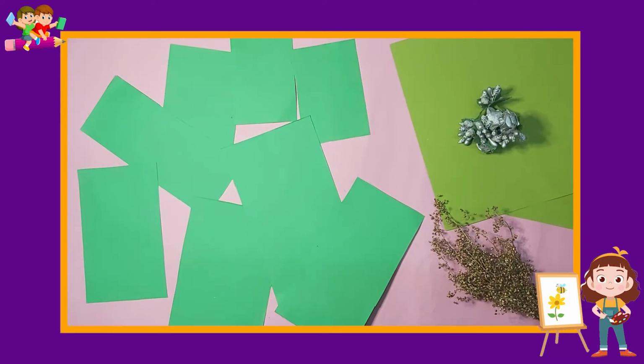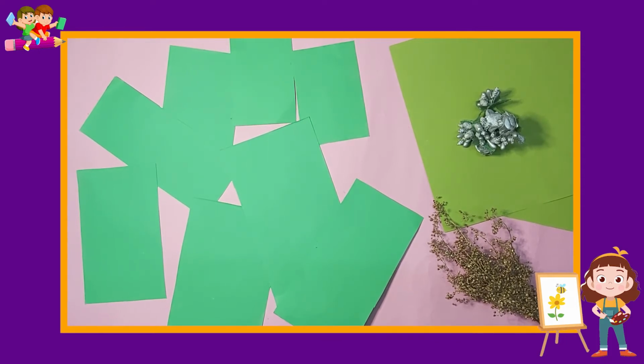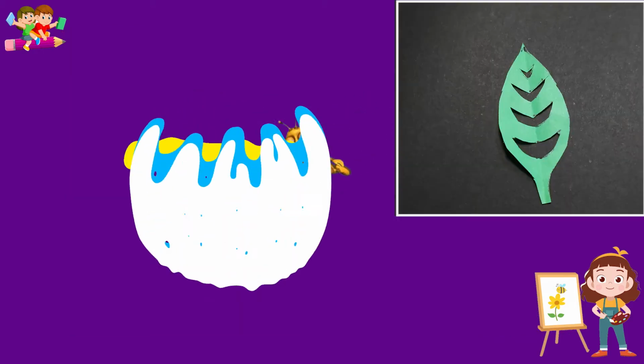In this episode, you will learn to make 8 different easy to do leaf designs. And here I have cut a green cardstock into 8 square and rectangular sheets of various sizes.